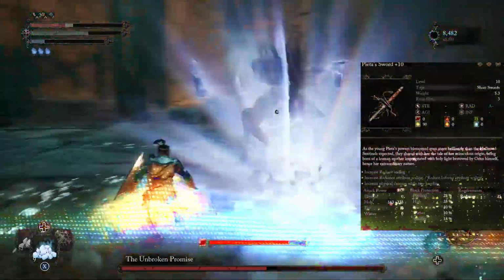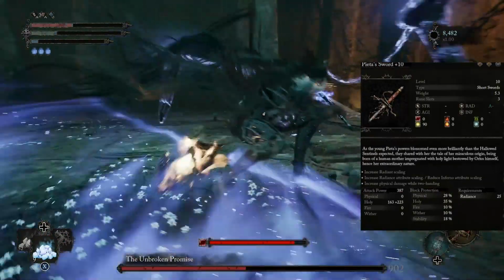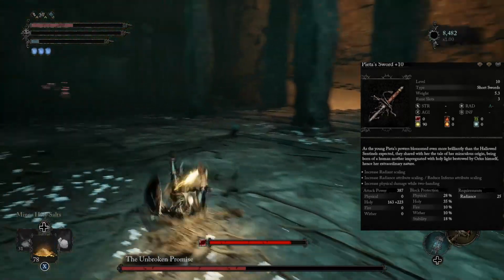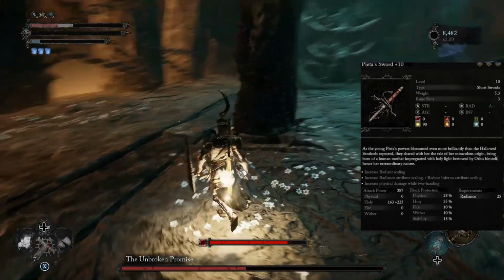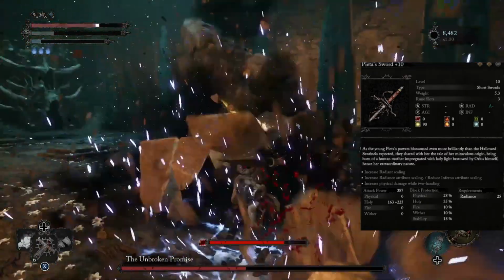Now, the first thing we're going to be taking a look at is our sword. Without it, we are not going to be very mighty. We're going to be using the Pieta's sword level 10. As you are able to see, this one's going to inflict a lot of holy damage, and on top of this it's going to have an A- Radiance scale, which has a requirement of 25.